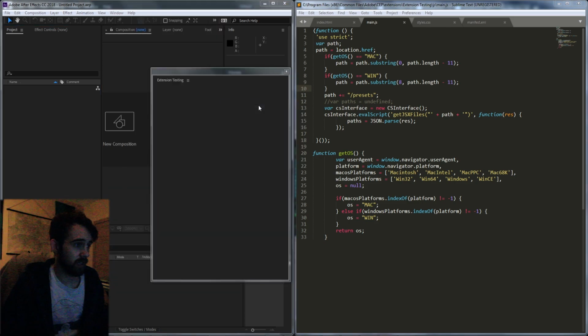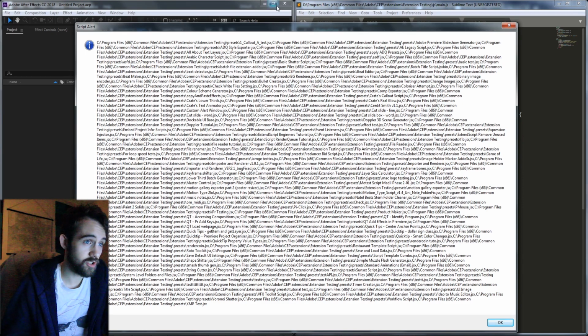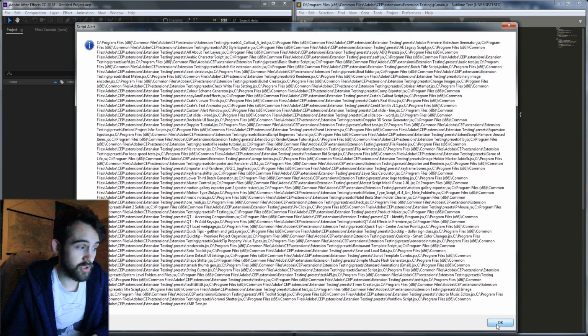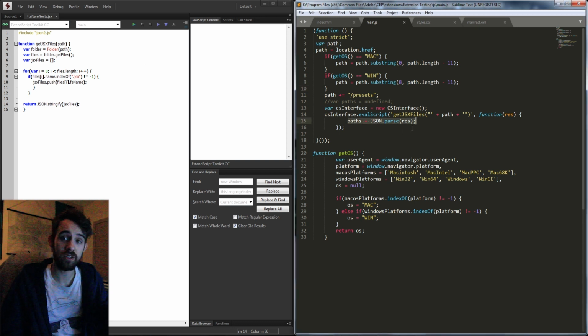So now we'll rerun it again, and you can see we're going to get a massive array. This is full of all of our JSX files. We have all of the script names and paths, which is great. So we're going to return those JSX files, which is again just the paths to those files. But what we want to do is use JSON to make sure we're getting the right format. So I'm going to say JSON.stringify. We know it's a big array full of strings. We're going to stringify that array so that we can, when we bring it back in here, parse it.